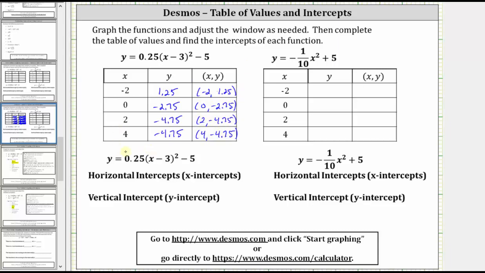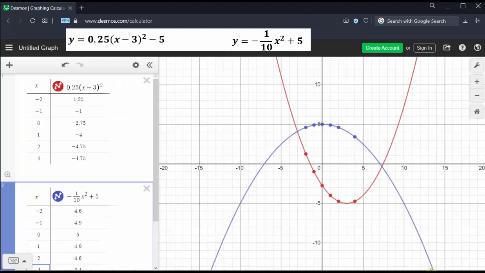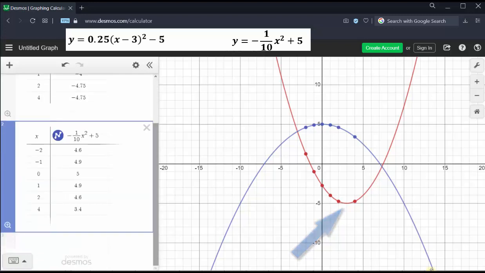Notice how the x values of 2 and 4 have the same corresponding y value. If we go back to the graph, notice how when x is 2 and when x is 4, the y value is the same.